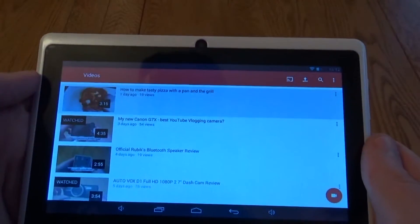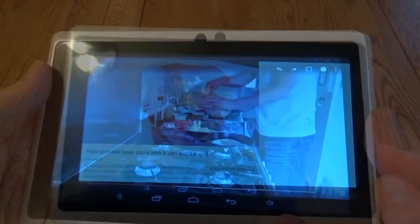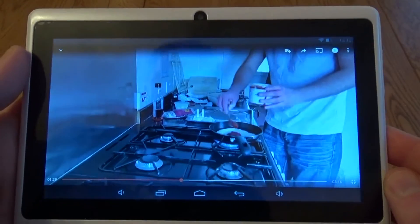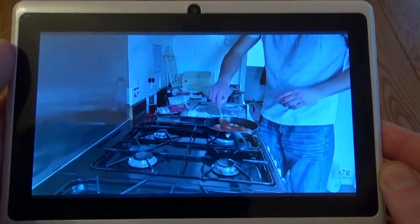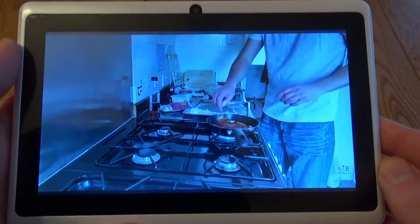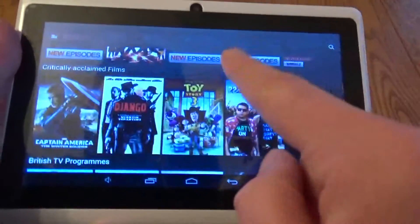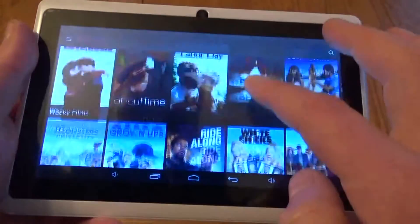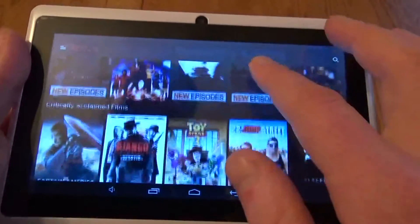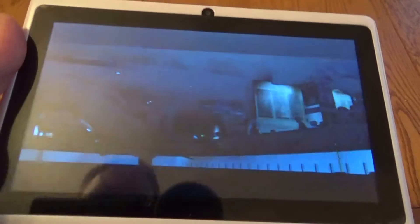However, where this does work really well is just as a video streamer. This is a YouTube video and after the menu goes away there's a bit of a stutter during the menu animation, but actually it streams fine — and that was the case as well with Netflix. The Netflix interface is fairly smooth, a little bit laggy when asked to load up more films and TV shows, but once it gets going and the menu disappears, it actually runs okay.